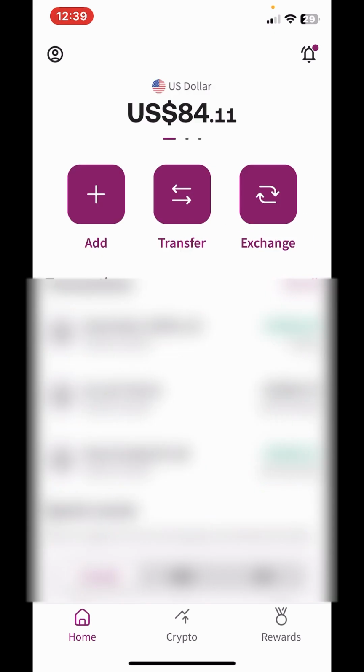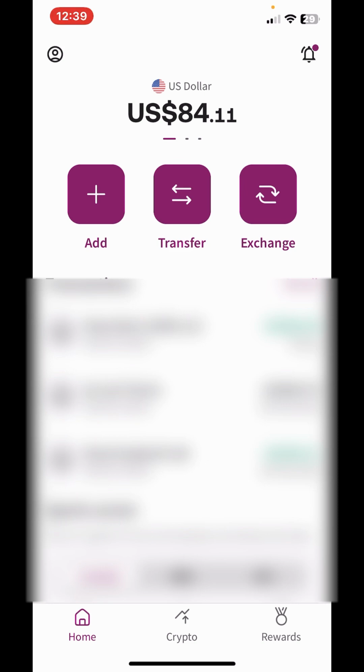So let's get started. Right now for this tutorial, I have $84 here on my Skrill account. You can see this is Skrill. Now I want to withdraw this money to my local bank account. What do I do? First of all, I will have to send this money to my Binance. Yeah, I know you would say Binance again, but don't worry, I will show you all the processes. I'm going to do it myself, and you will see the alert in my Nigerian account, and then you will know it's working. I'll have to withdraw this money to my Binance account first.